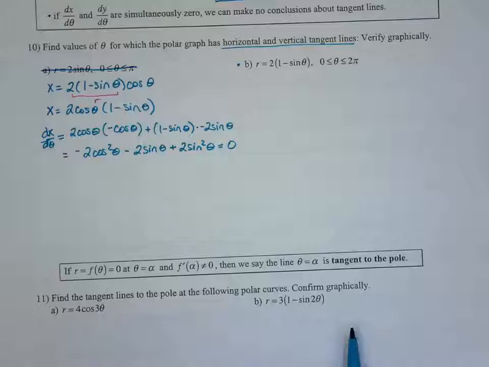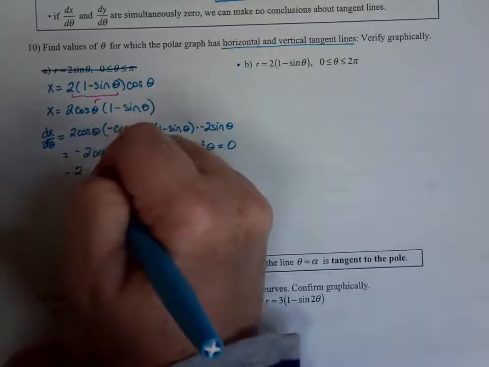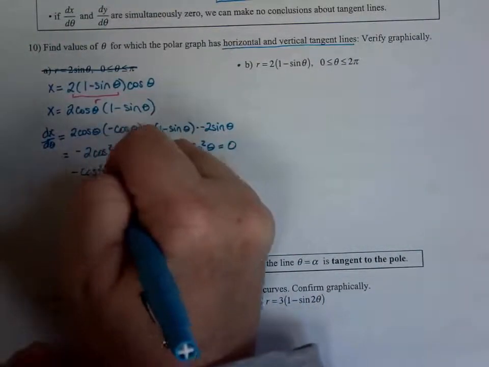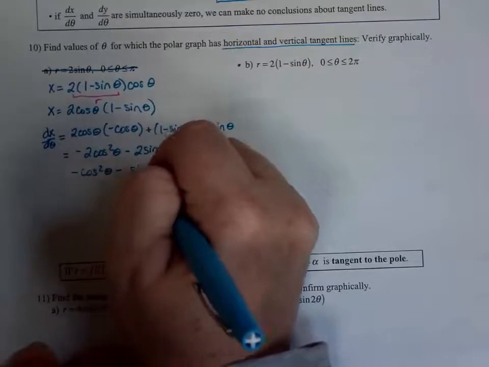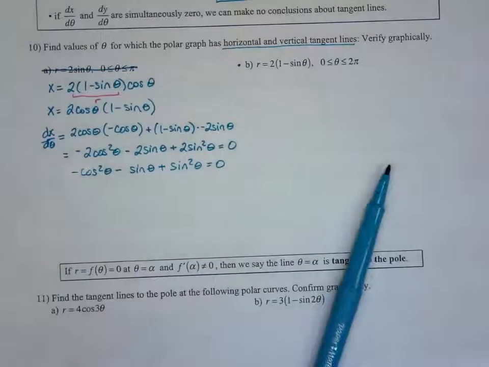Okay, what do you think that I can do? If I got to solve, I've got to set it equal to 0. Take out a 2. Or how about let's just divide it out. If you divide it out, then it's gone. Divide both sides by 2. Okay? So then we'll have, it's a great idea. Negative, oops, I wrote the 2 again. I'm getting rid of the 2, so let's write it down again. Negative cosine squared theta minus sine theta plus sine squared theta equals 0. Okay? Good idea.